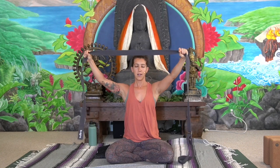And try to imagine this triangle from the tip of the finger down to the base of the low back. So behind you here, but I'm showing you on the front of my body. Take a few of these lifts and lowers, trying to feel how the arms are connected to that low back space. And if you can't feel it, it means you're probably using more of the tops of the shoulders to lift. And so try pulling a little bit more through the hands. Breathing, relaxing.